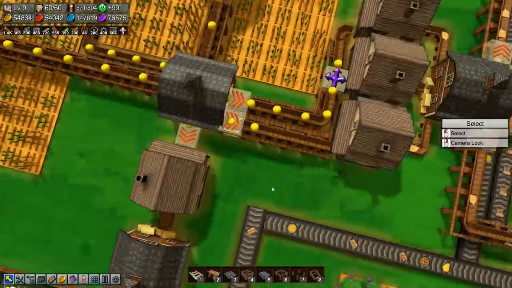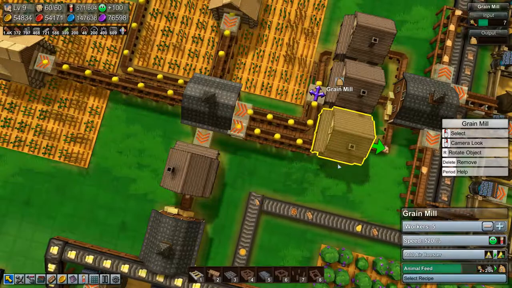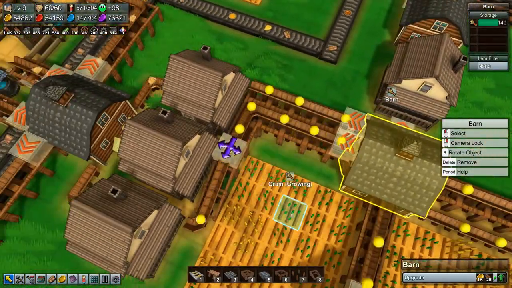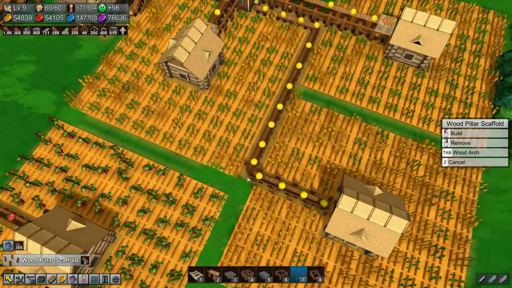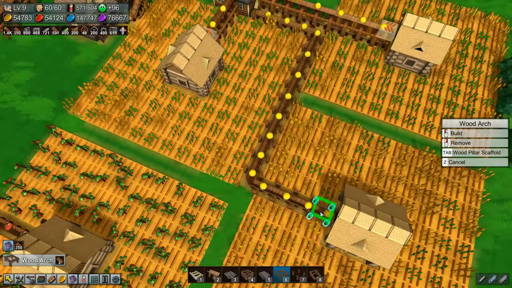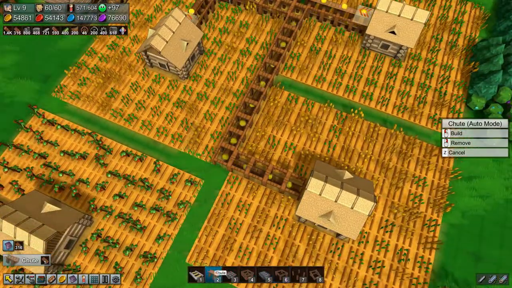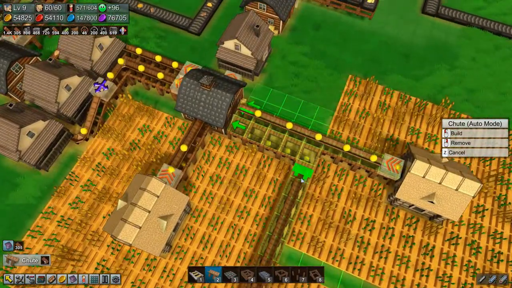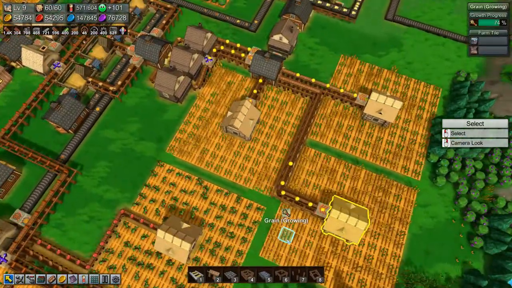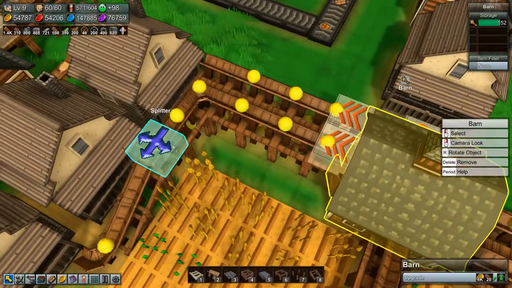Logistics block, grabber, there. All right. So that should get this going constantly, and it is. And the barn here is filling up slowly, so that's good. All right, so we're going to do this for all the farms. Oops. And put in this thing, what is it called, wood arch, I think. Yeah, and some chutes. There, and a grabber there. All right, so all of the farms now have double outputs, which means that this is going up quite fast.